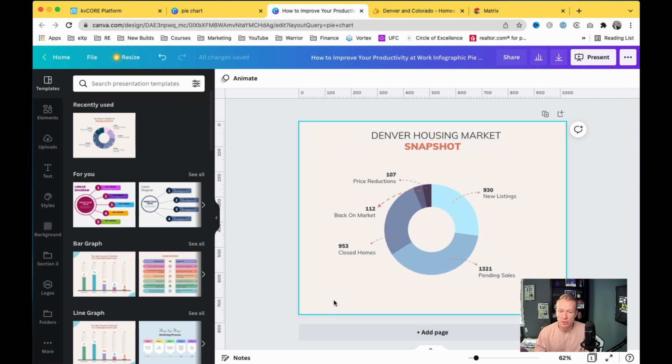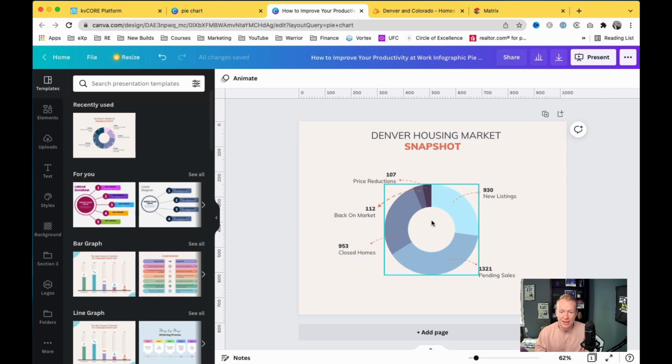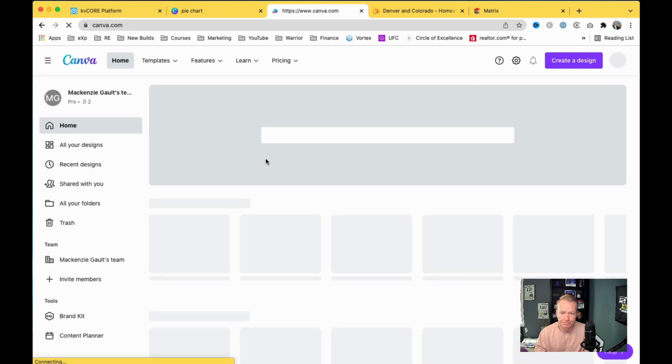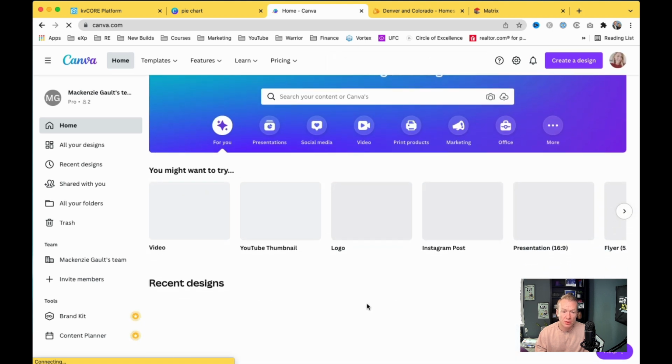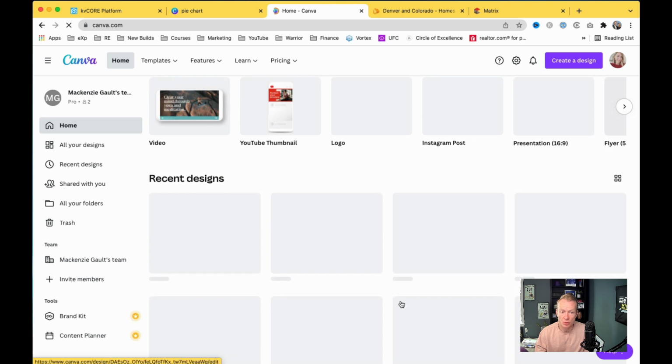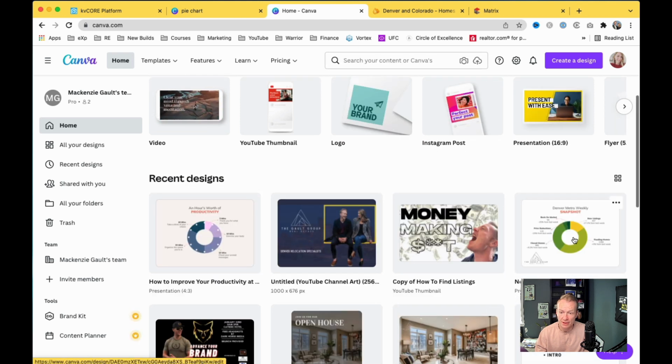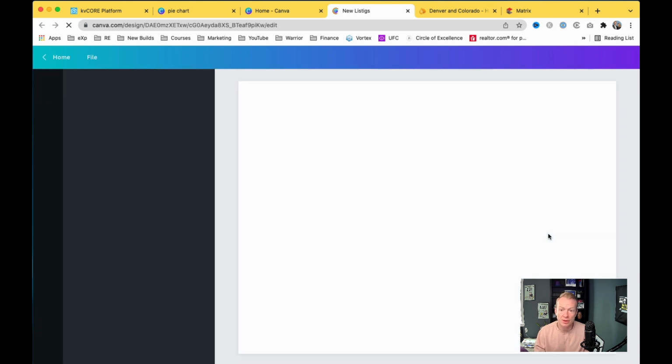So if you want to drop your logo in, you can do that too. I want to show you exactly what I do with mine. So I'm just going to go back to the one that I actually use. That's how you build it. You would just download it from there. But let me show you the one that I use week to week, because you don't have to go in and change that every single week. You can just go in and find this one that I just updated the other day. I'll come in here and I'll change it now.